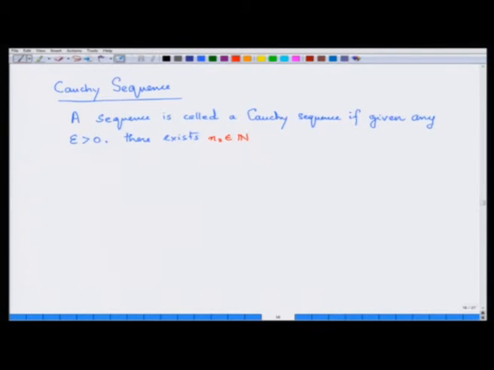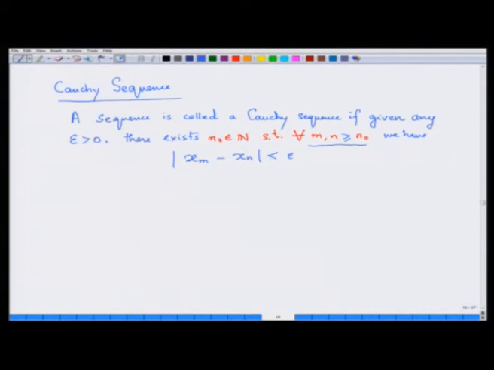This is very important to note, such that for all m, n bigger than this n naught, we have mod of x m minus x n less than epsilon. It could be that your n is n naught plus 1 and your m is n naught plus 50 million, it does not matter. The distance between them can always be made less than this epsilon, once the n naught is given. Sorry, I had a mistake here. For all m, n greater than or equal to n naught, so you have to keep in mind this write up. There exists an n naught, means you are counting from x 1, x 2, up to x n naught. So, for all m, n greater than or equal to n naught, this is always holding.